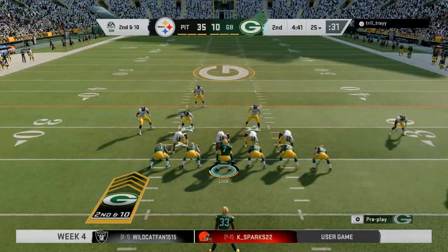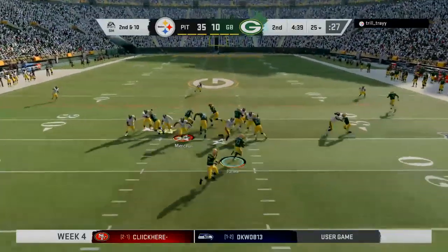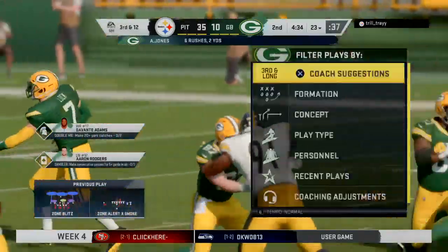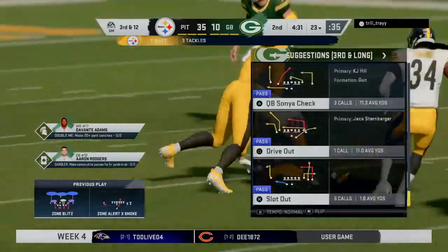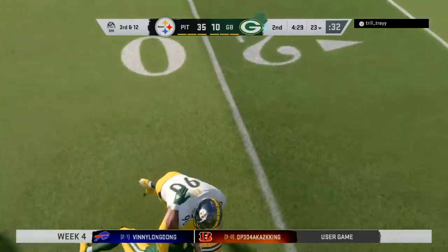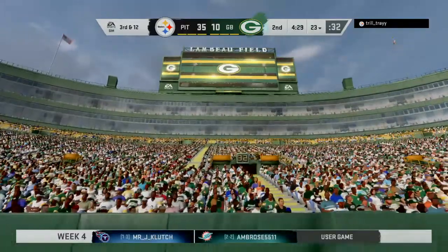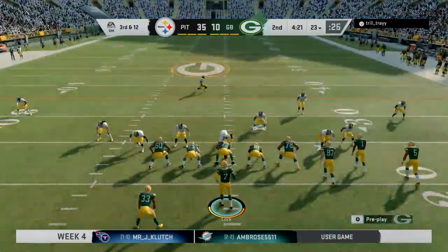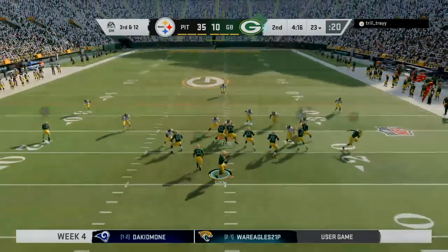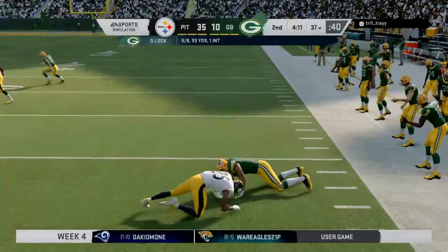An incomplete pass leads to 2nd and 10 from the 25. Jones still has yet to get on track in this first half as they stop him behind the line. He lost 2 there, and it's 3rd down. Another example of how this defense really is winning the entire game at the point of attack. Yeah, right there at the line of scrimmage because they are dominating it. It allows their interior guys to get upfield and spill into the backfield. So how are you going to combat that? You know, people say bring in your tight end, keep him in. Your running backs, they have to step forward. Bottom line, your offensive line has to block them first to give yourself a chance.